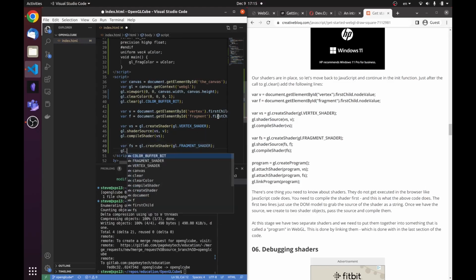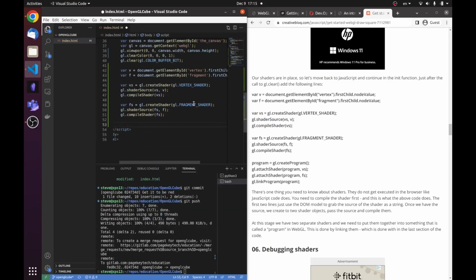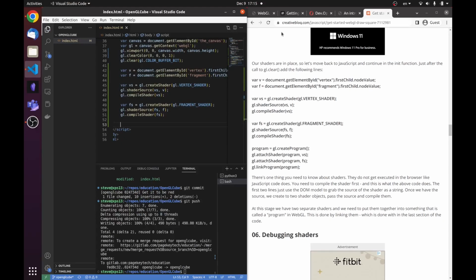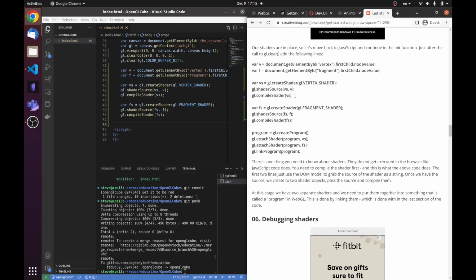Probably having typos all throughout this. shaderSource. We're going to set the source of FS to our F source. compileShader FS. So we compiled both of the shaders. Let me see if that throws any wild errors while we're here. Nope, looks okay, surprisingly. Okay.